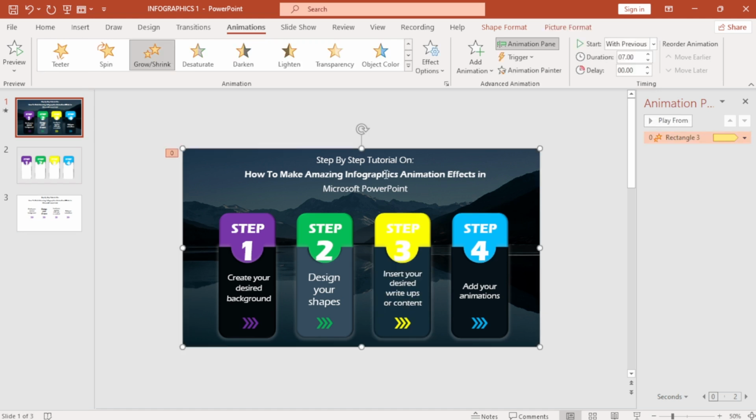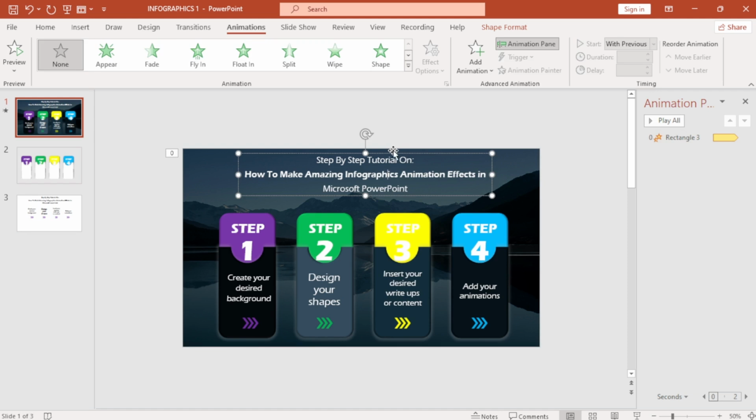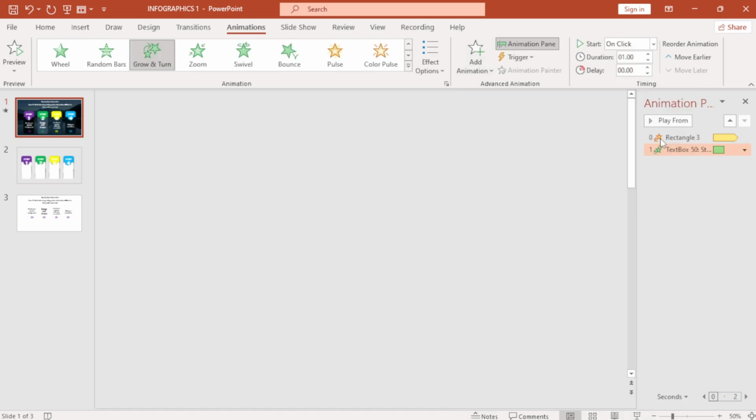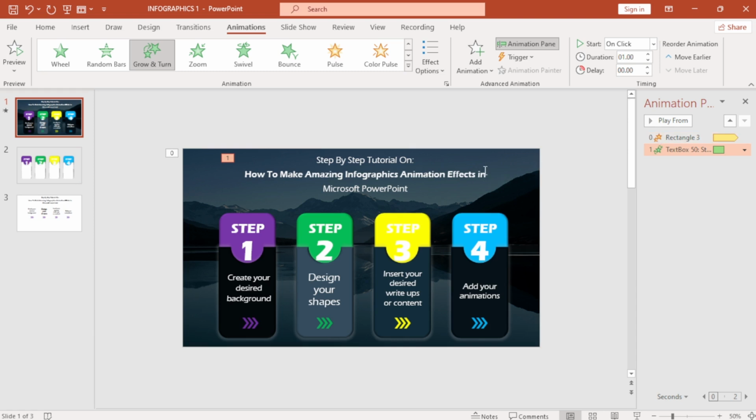The next is to animate our heading, our title. To do that, click on the line, go to add animation, and then select this animation, grow and turn, and that is what we have.